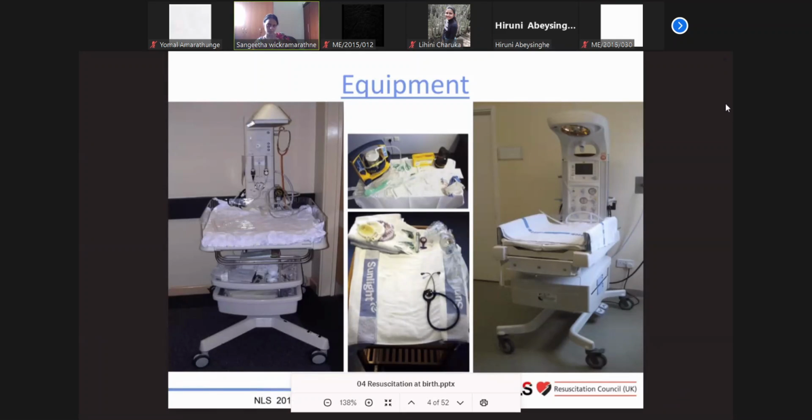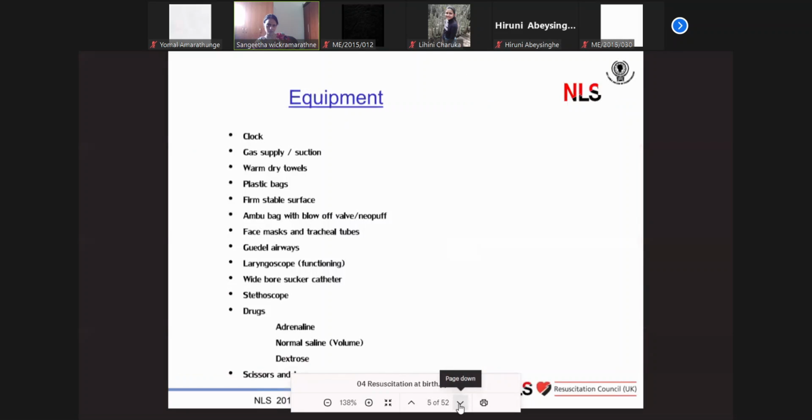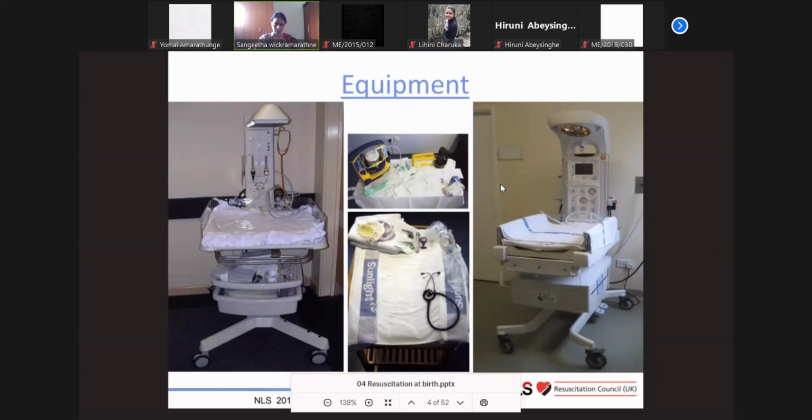And so according to the order you remember, if you want to ambu ventilate the baby as the first step, you might need the ambu bag and the face mask, right? So usually 3 sizes of face mask we keep. And the ambu bag, you have to check whether it is working. During the practical sessions, we'll be talking about how to check the ambu bag. So there are 2 valves. One is the pop-up valve and the other is the fish mouth valve, right? And those 2 valves you have to check separately.